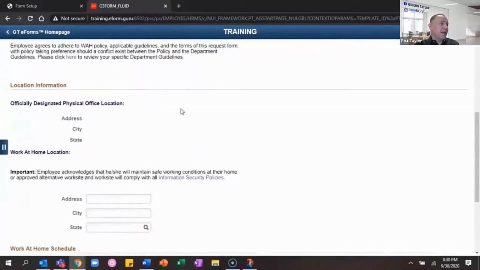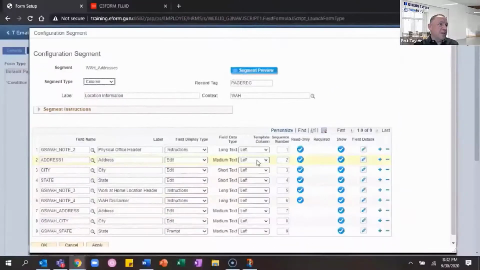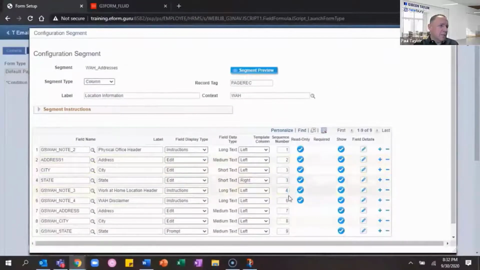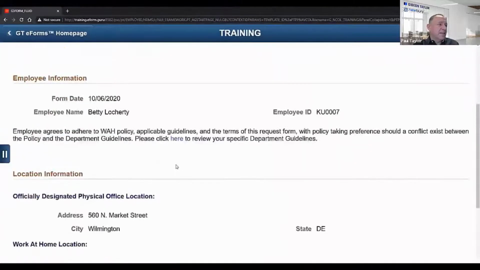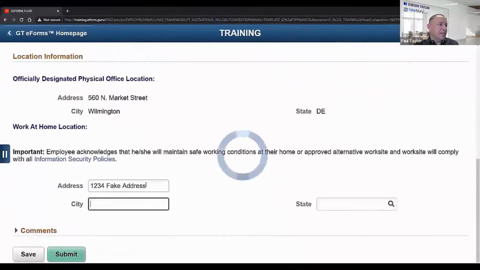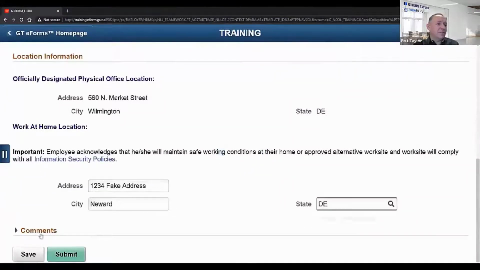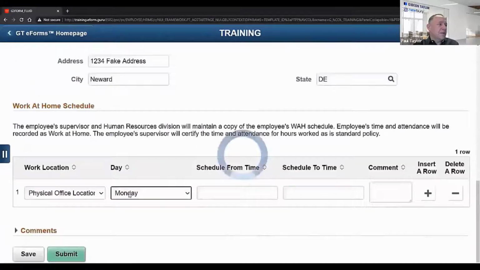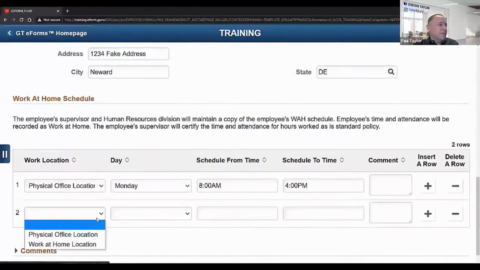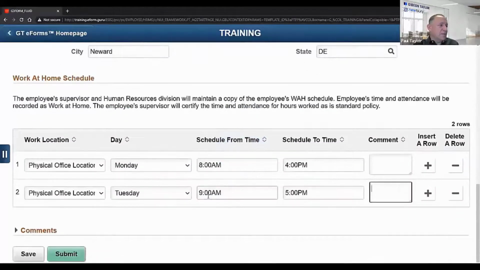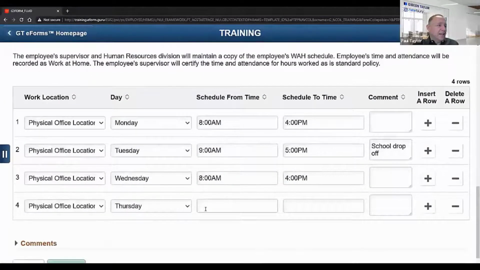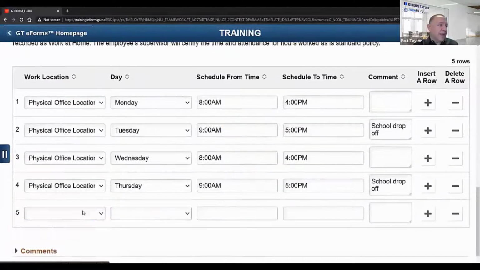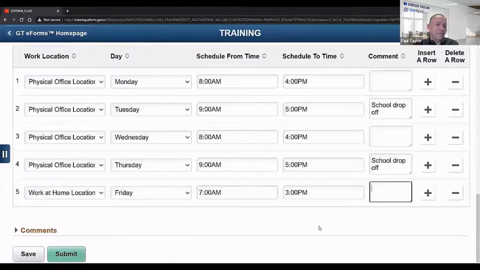And we can now go in and set, I think we're going to push some fields around here. We want to move at least one of the fields over into the right columns. We can reorganize them. And now, we like it just the way it is. We're pre-populating that physical office location based on the current user. We're able to set the work schedule, alternate between physical and work from home location. And we have just created a new Fluid application in a flash.